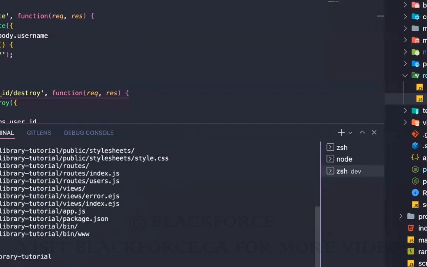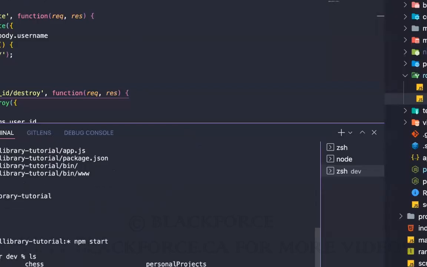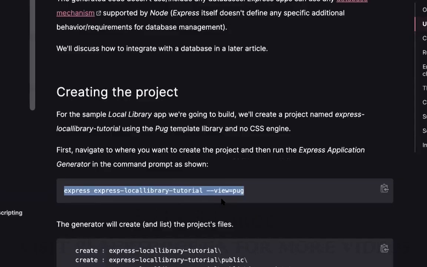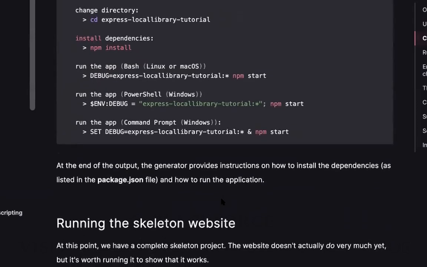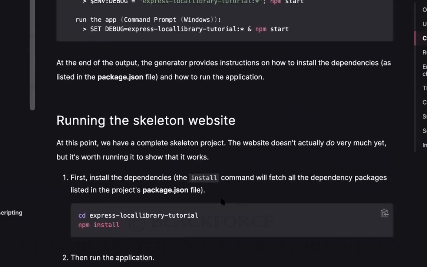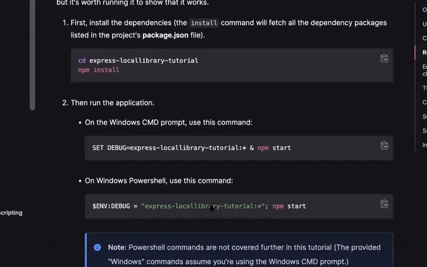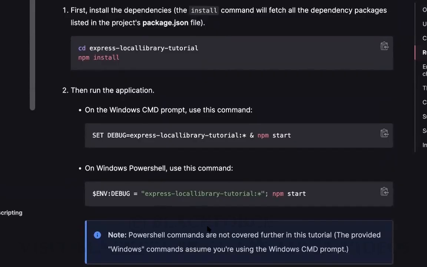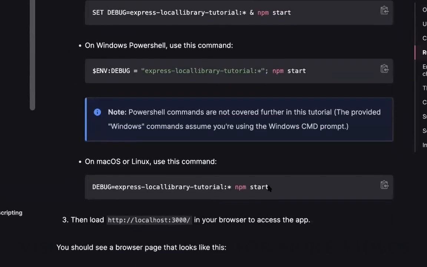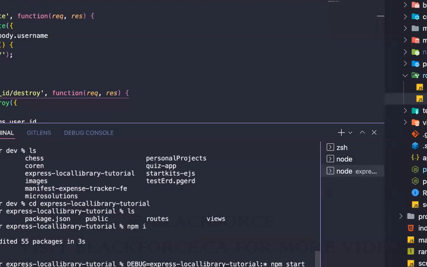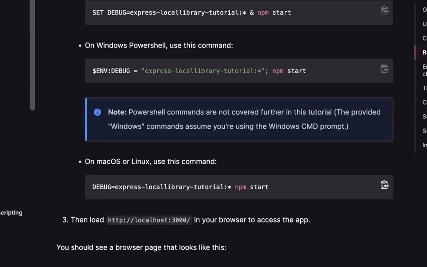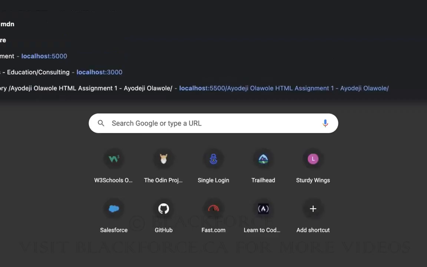Just give me a moment. Okay, can everyone see this?